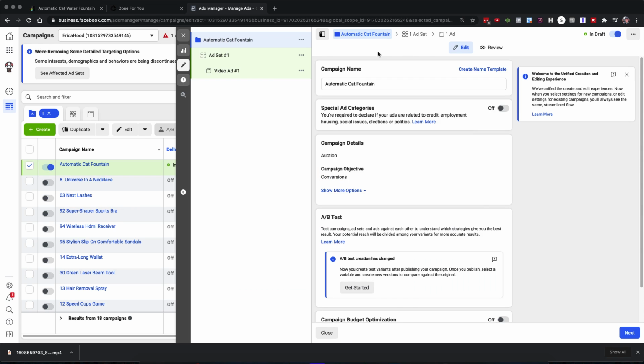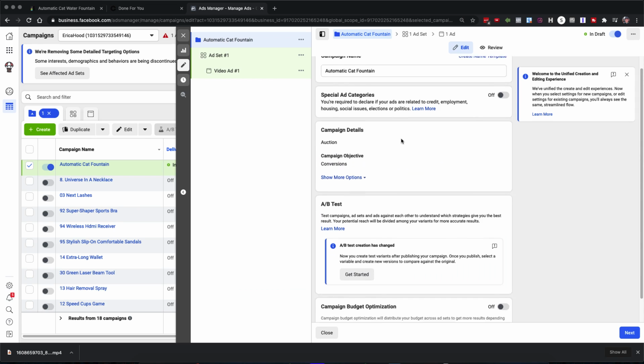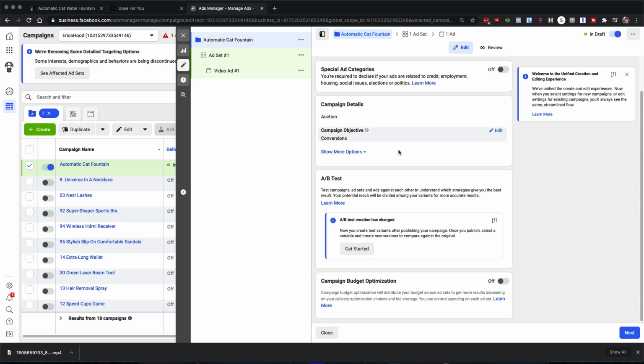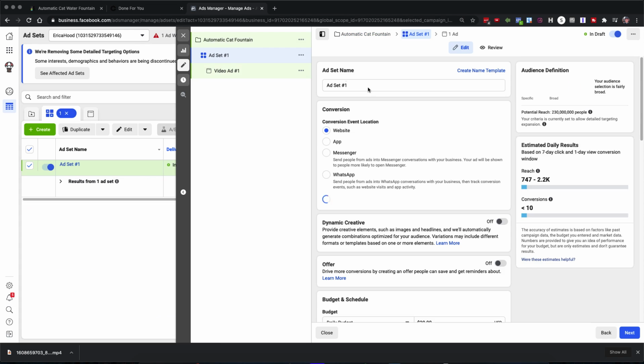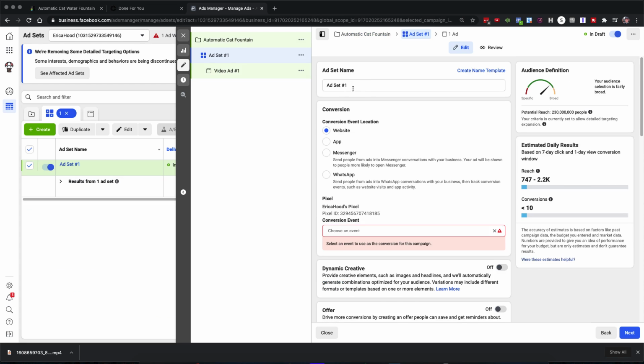And then we come out on the campaign tab. So we're going to scroll down through here. We don't have to change anything here. We can leave this all set the same. This was supposed to have been taken away from us in February of 2020, and we still have it. So that's good because I prefer setting the budget at the ad set level. I still prefer that. So I don't do anything on this tab, and I click here on next, and I go to the ad set. See, it changed blue up here. That's how we know we're on the ad set. So it's ad set name up here. There's the name of our ad set, ad set number 1.